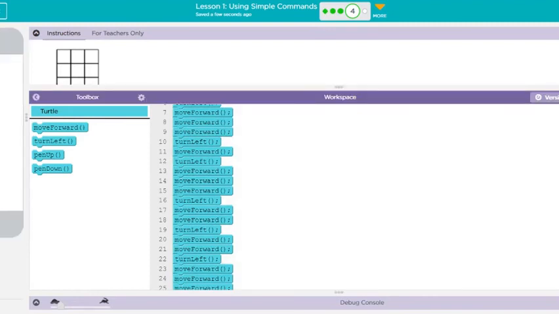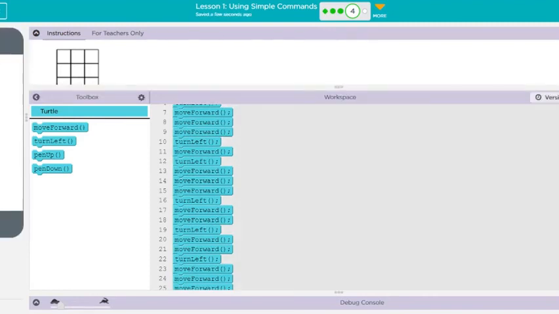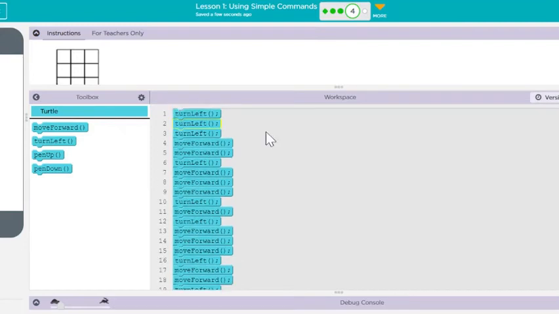And let's run it. Let's make sure that we're in the right place. You can watch the yellow. It's now made a right turn. Now it's moving forward the 2 spaces. Turning left. You can follow the yellow highlights.